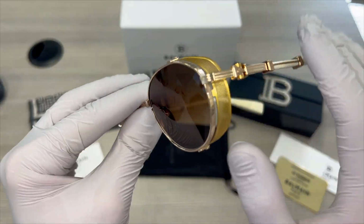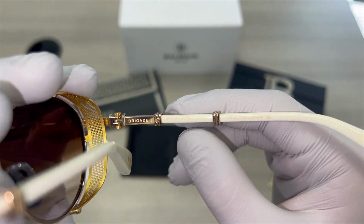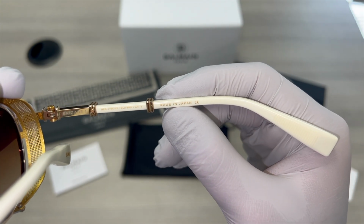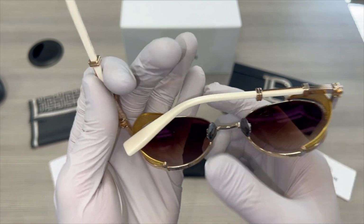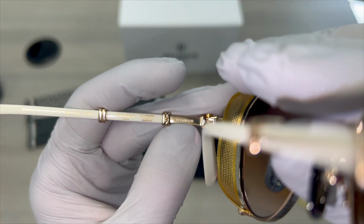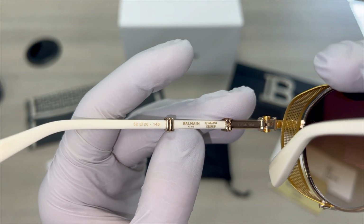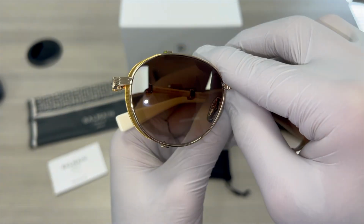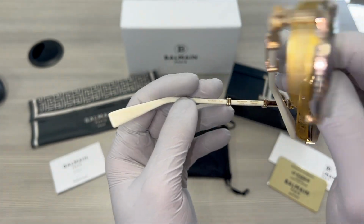On its inner right temple is the model name, the model number, and the color code, and that it's made in Japan. On its inner left temple, it says that the frame is made out of titanium, the Balmain Paris logo in gold, and the dimensions of the frame. 52 is for its lens, 20 is for its bridge, and 140 is for its temples.